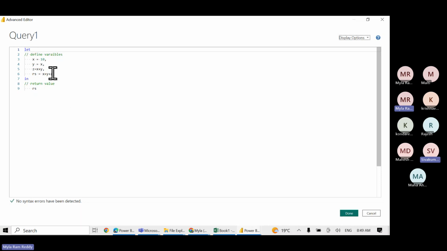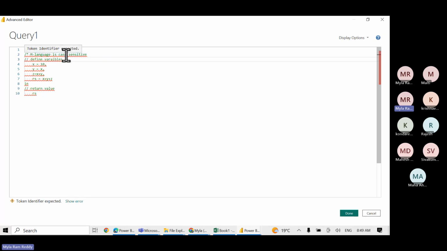Suppose you want to write more information. For example, we are writing: M language is case sensitive. Then second point, M language came from F language.